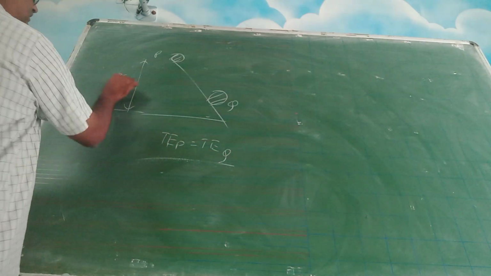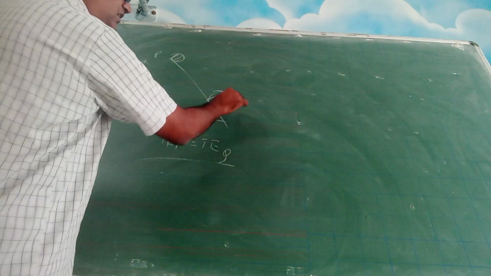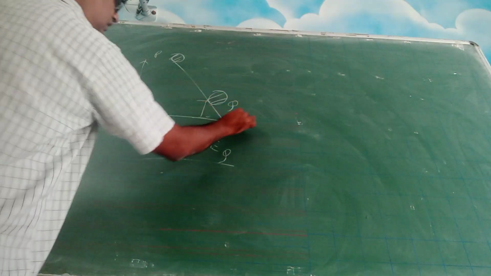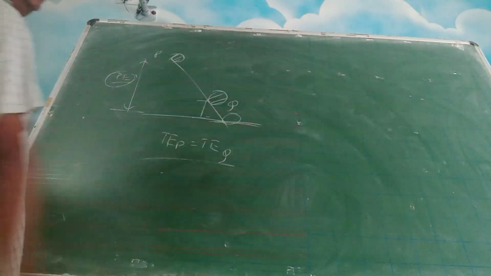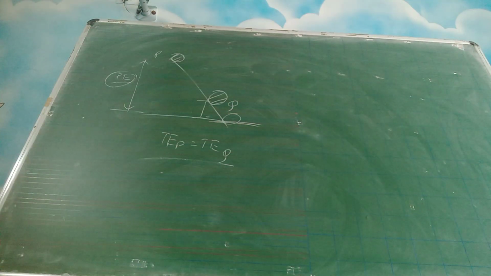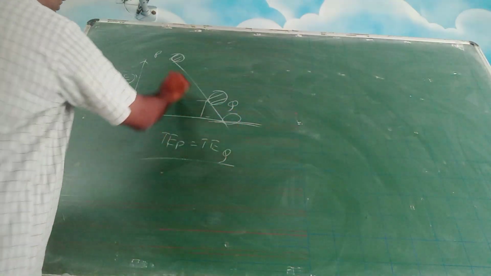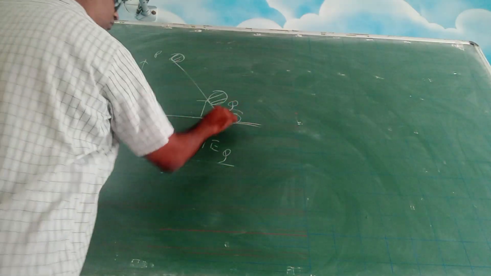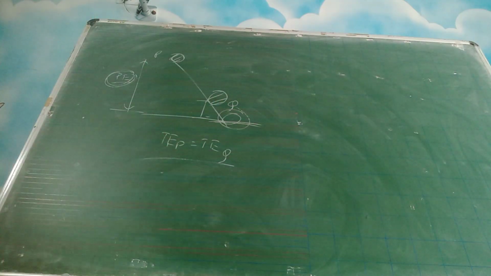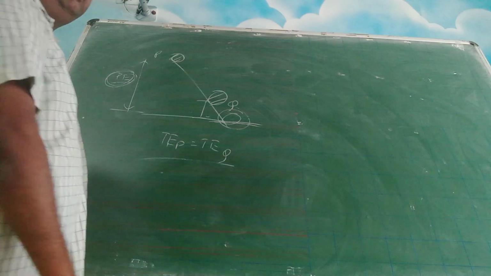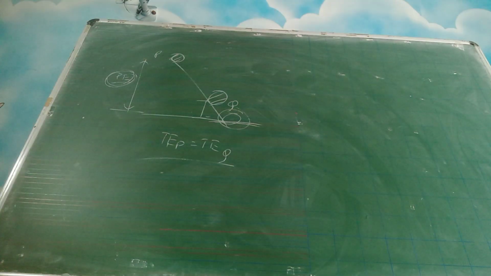So what happened here? This potential energy converted into the kinetic energy of this block. If you consider the block here, there is only kinetic energy and no potential energy, since potential energy is mgh and at ground the height is 0. So this whole potential energy got converted into kinetic energy. Simple. Now that means from here to here this block came, so some work is done, isn't it?